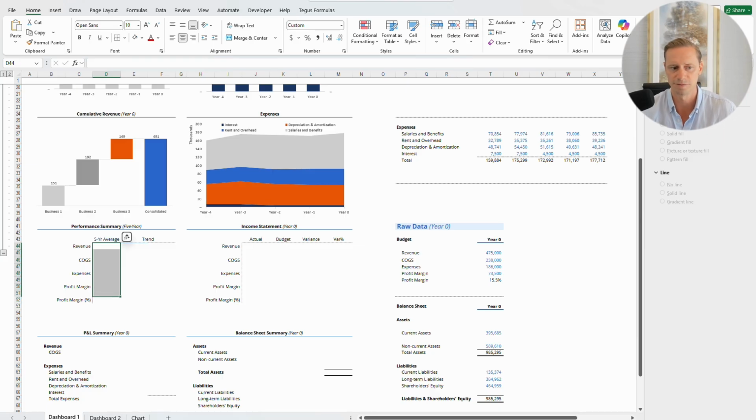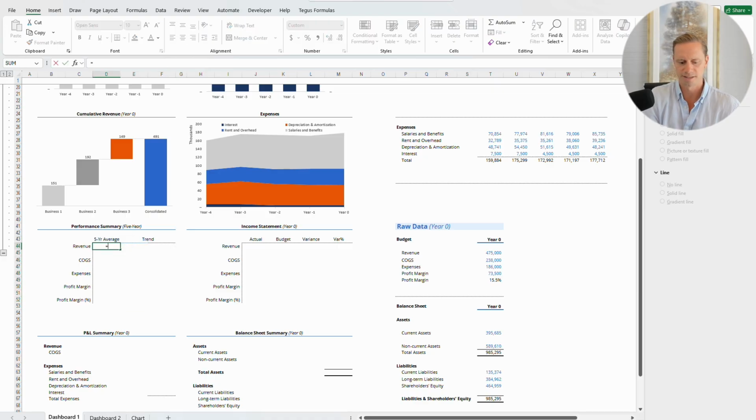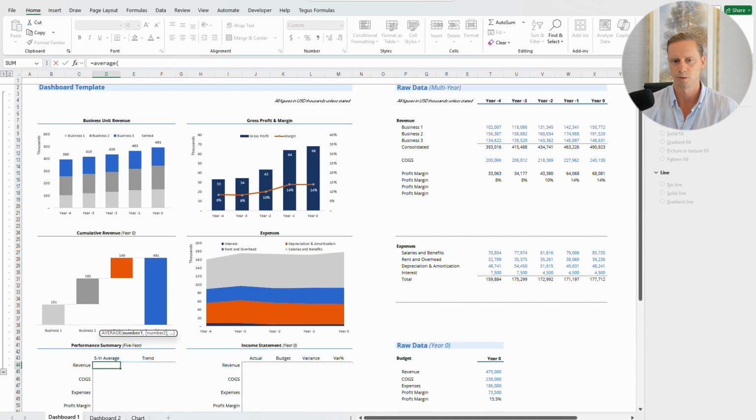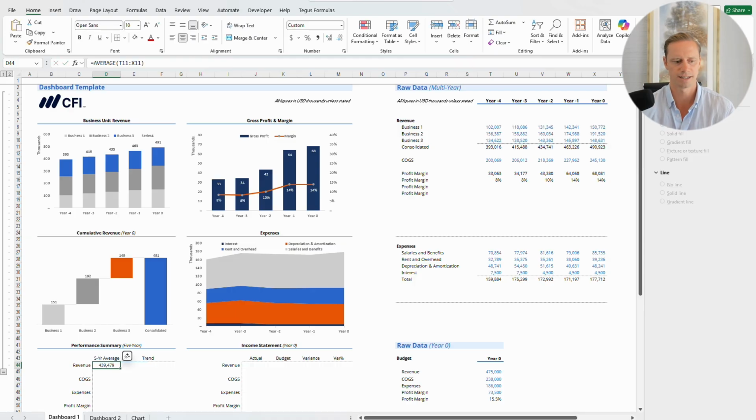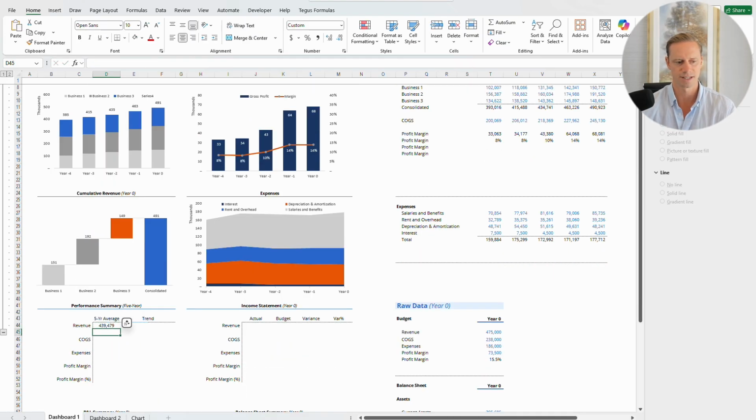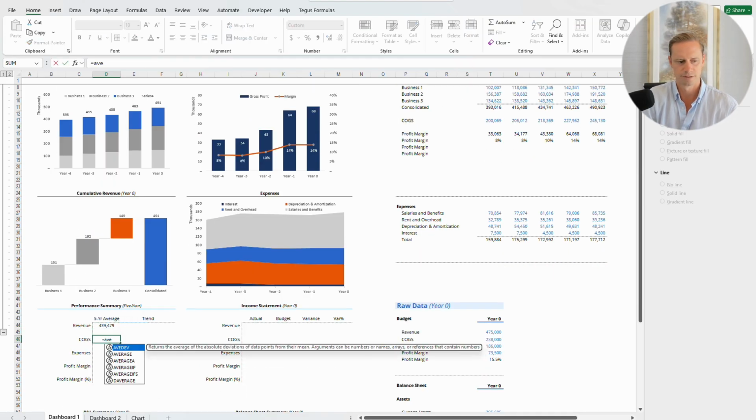Next up, we're going to move on to create a bit of a table of information. We're going to show some 5-year averages and then the trend using Sparklines. So I think you'll find this part pretty cool. Let's type equals average, open bracket, go up to revenue, select the total, close bracket, enter. Then let's do the same thing for cost of goods sold.